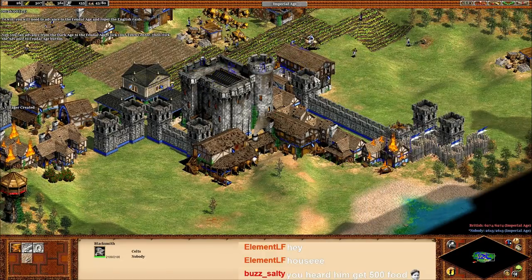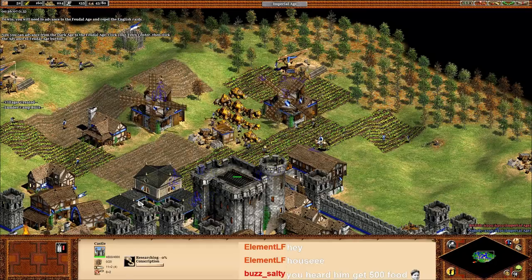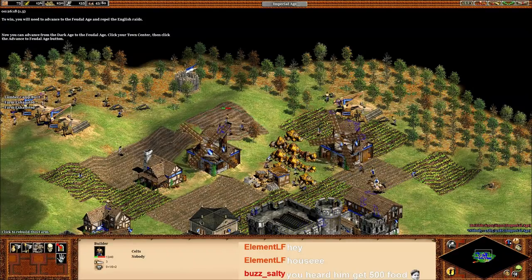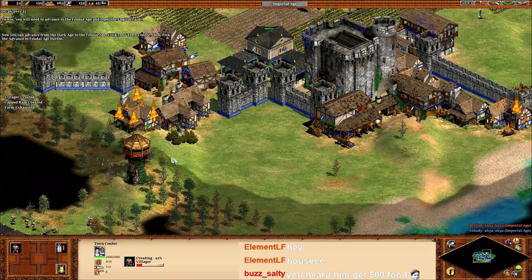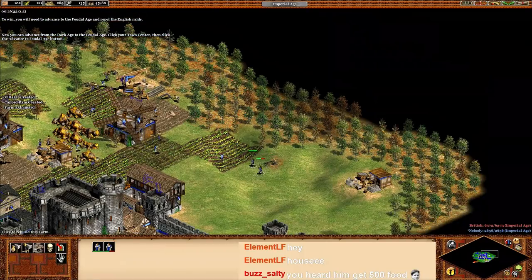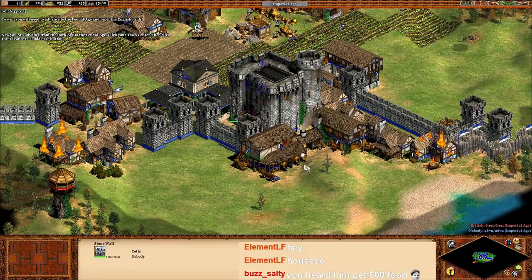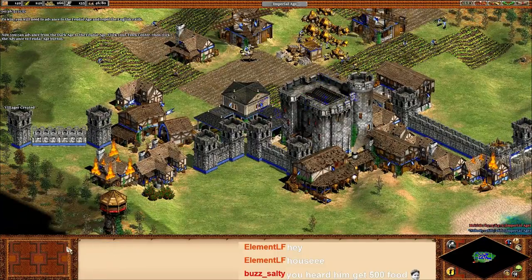Okay, they gotta be coming in pretty soon. I imagine it. Description's pretty cheap. I don't know, maybe we got lucky. They're not attacking so much. Maybe it has something to do with our walls. If you're walled, they don't attack as much.